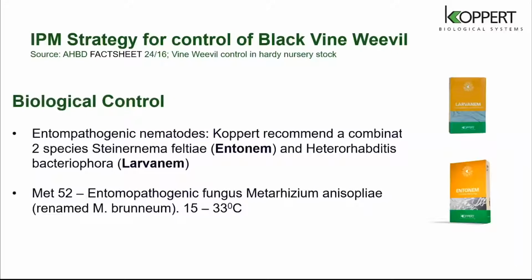So moving on to where we're going to get into a bit more detail is the vine weevil control. So you've got 3 options here. You've got your 2 different nematode species depending on the temperature that you're going to apply them at, and we'll talk about that as we go through. And then there's Met52, which is another product, which isn't our product, which you can look into yourself. It's a soil incorporated granular product, but there is a big problem with that, the fact that it doesn't actually work really until about 15 degrees C, where some of the nematodes work between 5 and 8 degrees C upwards. So they're more viable in terms of a bigger range of temperatures than the Met52. Next slide, please.